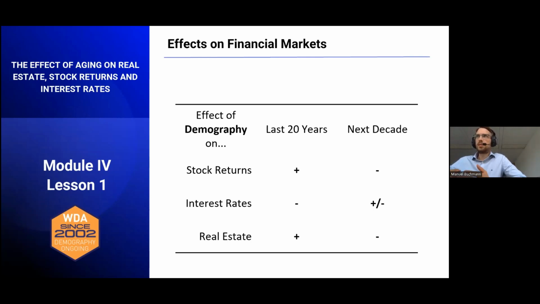Finally, the real estate markets are a bit more clear again. We have seen a very high demand for real estate from baby boomers investing into their housing. And we should expect a decrease in the demand for real estate as some economies start shrinking. And as baby boomers start selling their homes because they move into retirement homes. This is a bit more of a long-term aspect, but as soon as this is anticipated by markets, we ought to see effects on real estate returns.